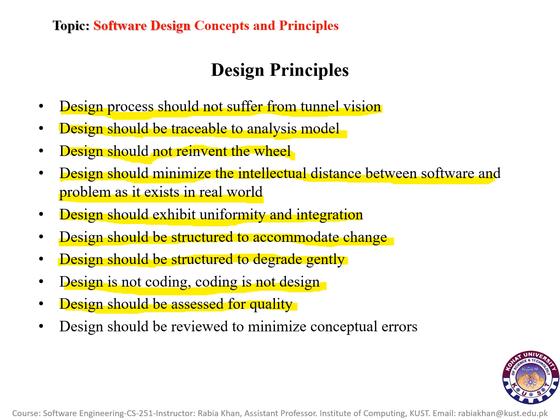And if you remember, in the previous lectures as well, we have defined the quality rules for software designs. 3 quality rules have been defined that we discussed in previous lectures that should be present in your design in order to ensure that the design is of high quality. The last principle states design should be reviewed to minimize the conceptual errors. The conceptual errors are actually the semantic errors.